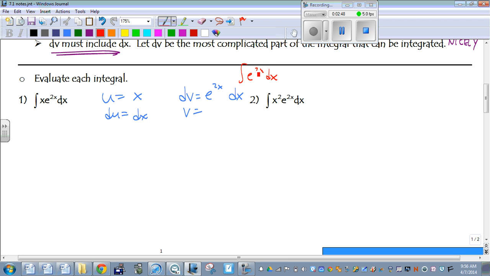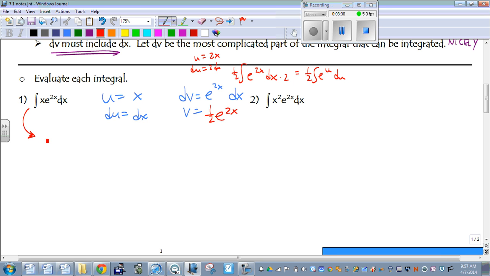So antiderivative of e to the 2x, here we would actually be able to use regular u substitution. U would be 2x, du is 2 dx. So we can multiply the inside by 2, outside by 1/2, and we get 1/2 antiderivative e to the u du. So that one works out nicely. All right, and then antiderivative e to the u is just e to the u. So we end up with 1/2 e to the u, which is just 2x. So we figured out what our u and dv are. Then we can figure out du and v. Now we can go ahead and put it into that formula.